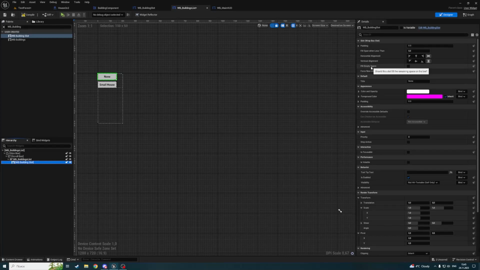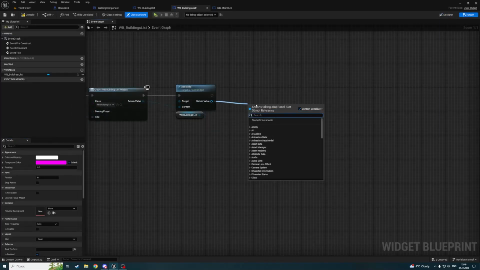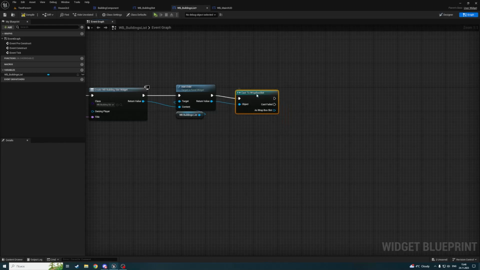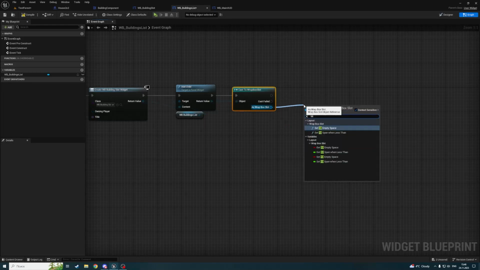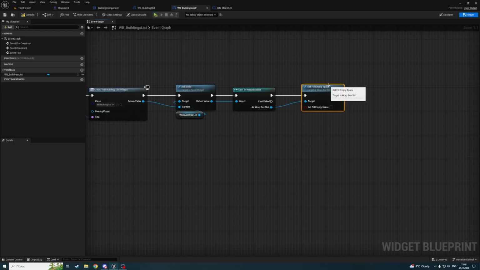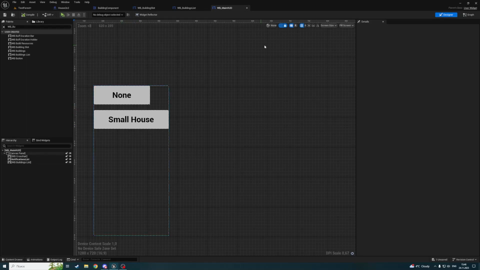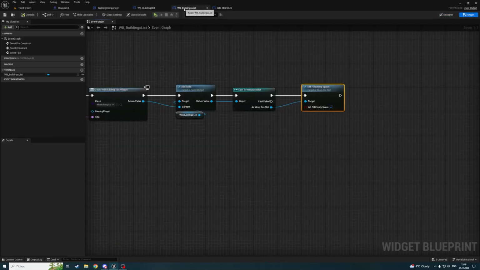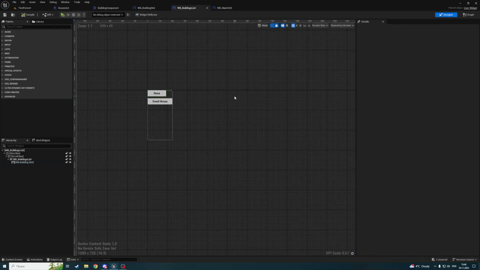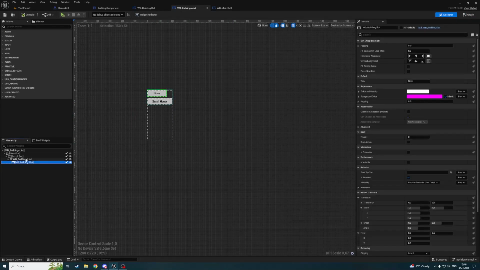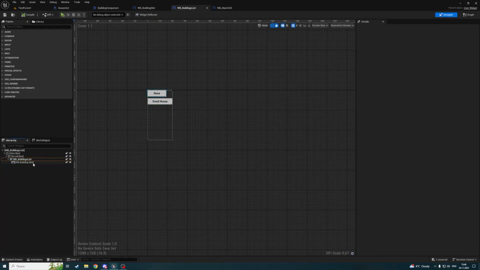Fill empty space, wrap box slot, wrap box slot, fill empty space. Yes, and now let's see. Yeah, no, it doesn't work. Oh no, it works. Here it is now.